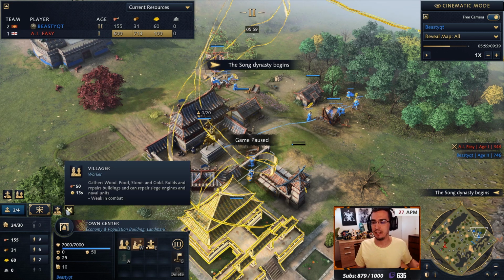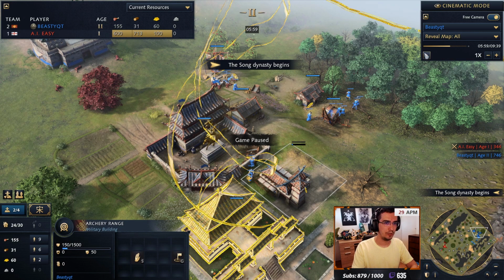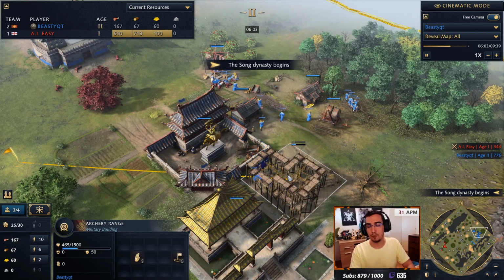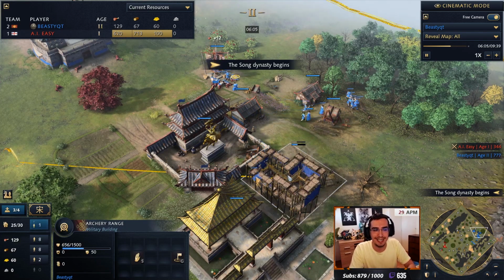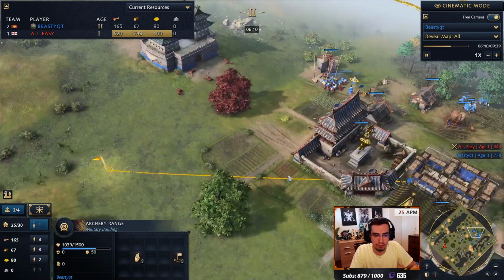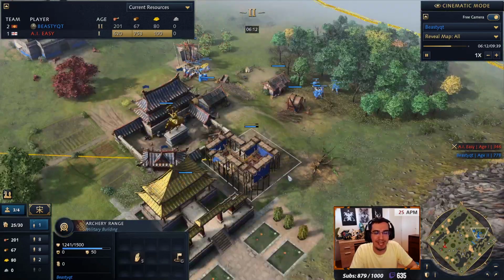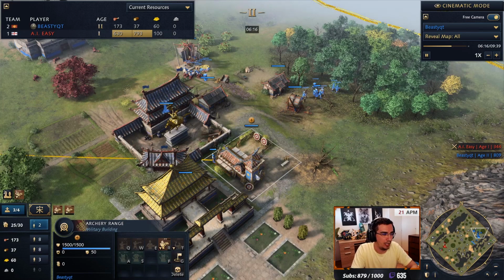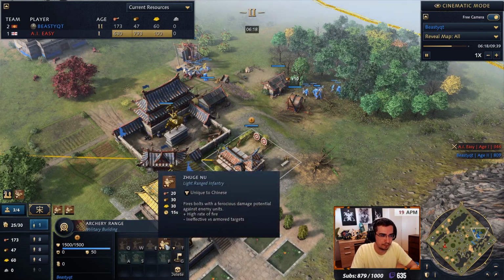You just need to defend and try not to take damage. So, I'm getting my archer range up. And, you know, the classic: if you're playing against French or Rus and they're making knights, you go for spearmen. If they're playing any kind of men-at-arms, spearmen, archer, you can just go for Jugenu.